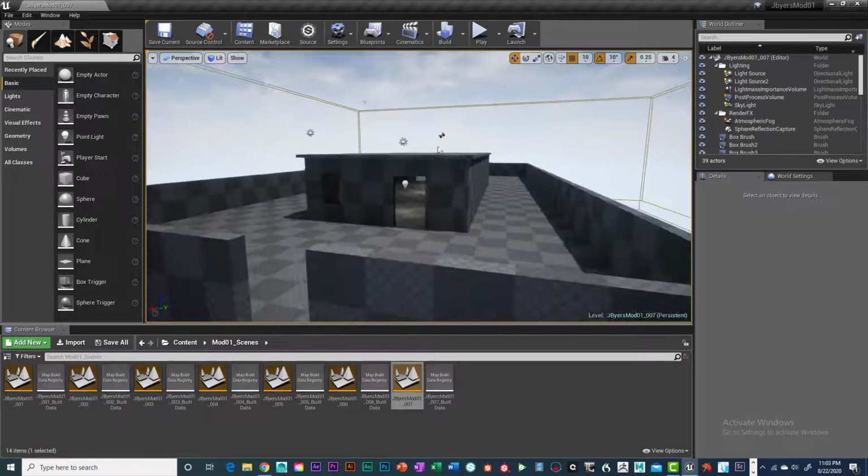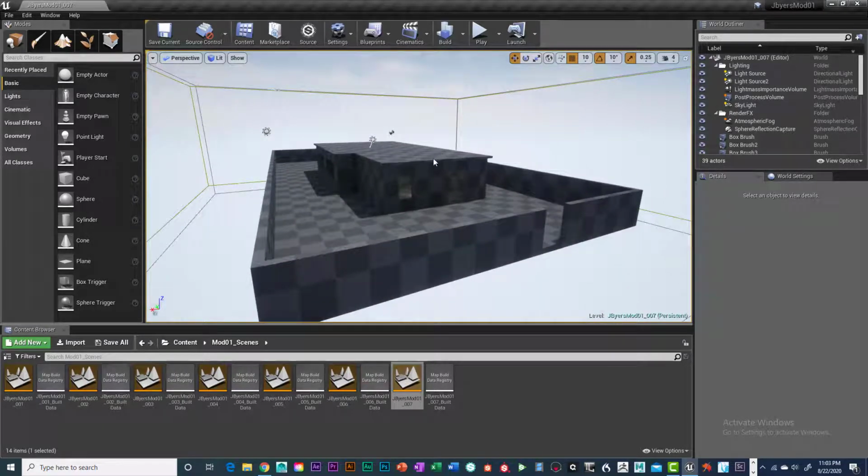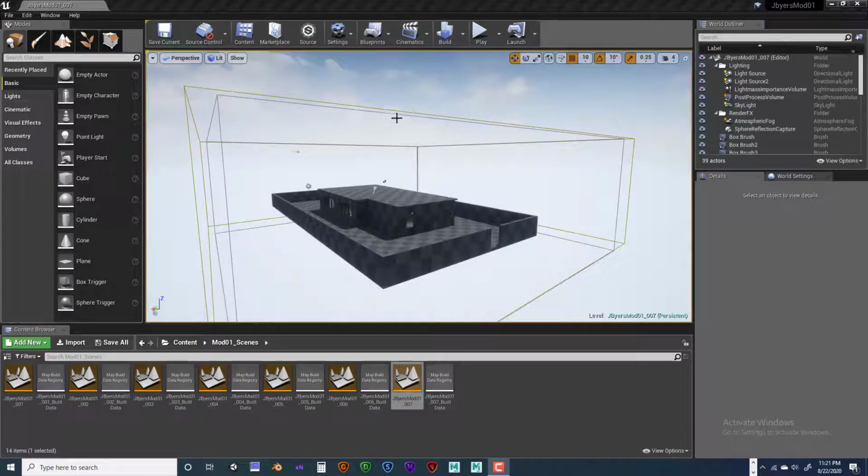So I got lighting in there. Everything is built. Another thing that you probably want to do: I think we're just going to hide everything we don't want to see right now so we can move around in here and select things without accidentally selecting things and deleting them by mistake.